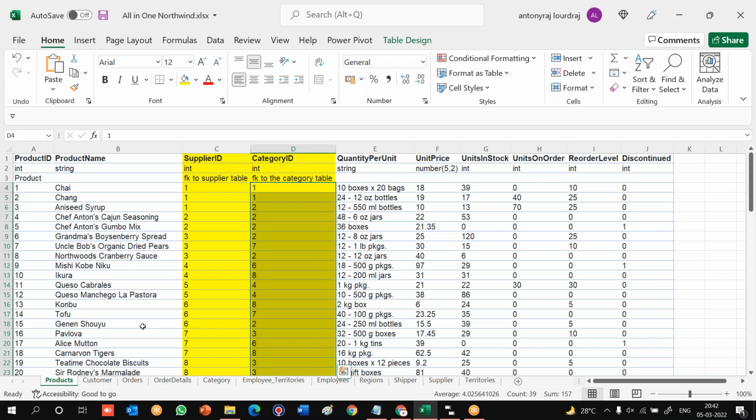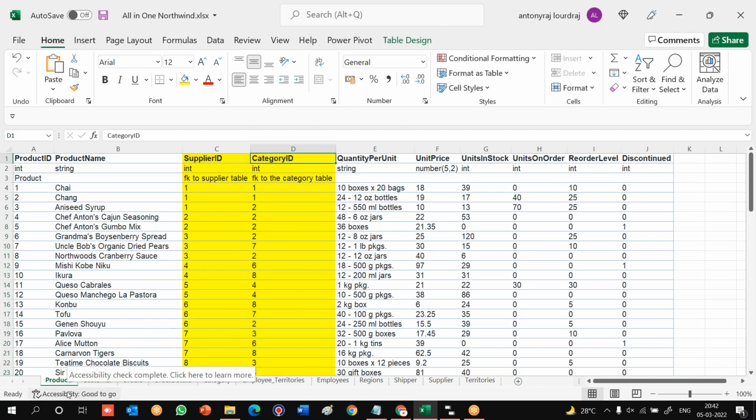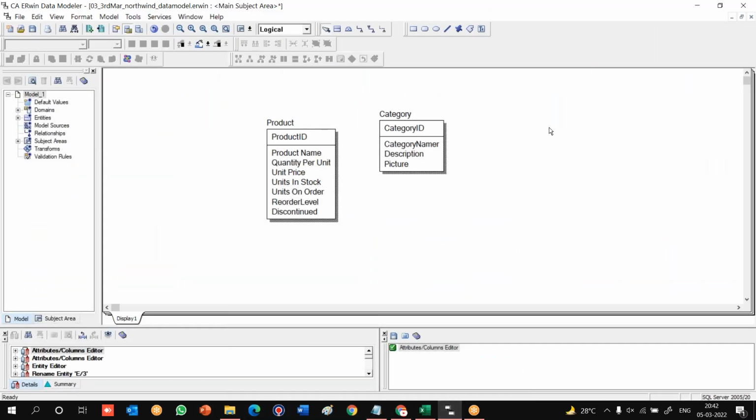Everyone, please try to analyze, okay? Because except Alim, everyone said that category is a child table. But category cannot become a child table here because category ID is a part of this product table. Okay. So let me draw the relationship so that you will understand that. Fine. So I select non-identifying relationship here.